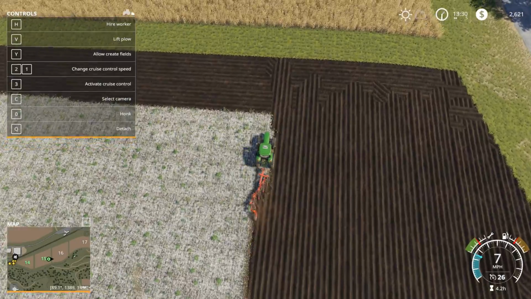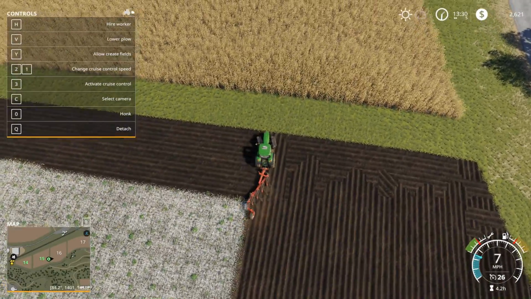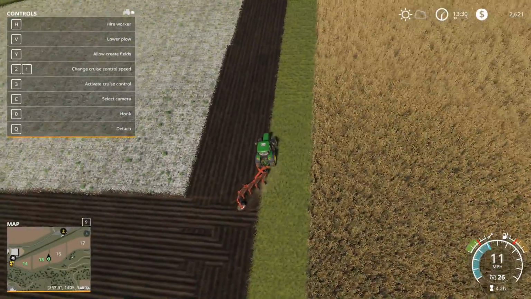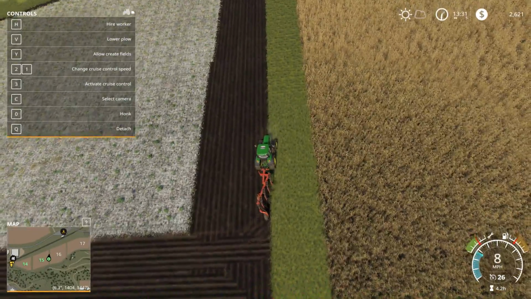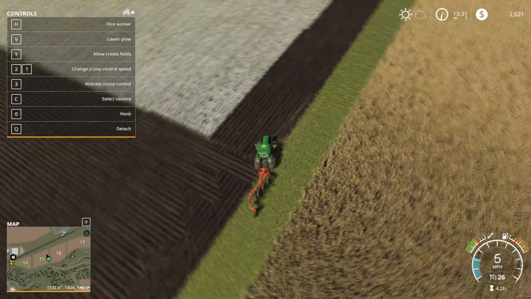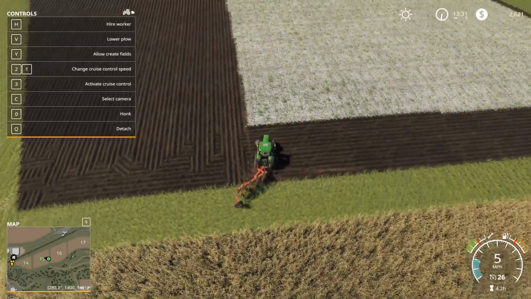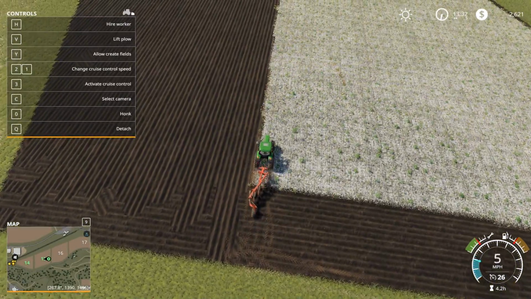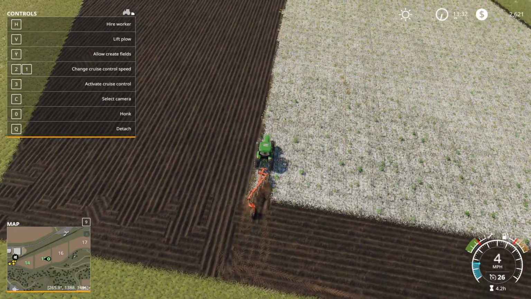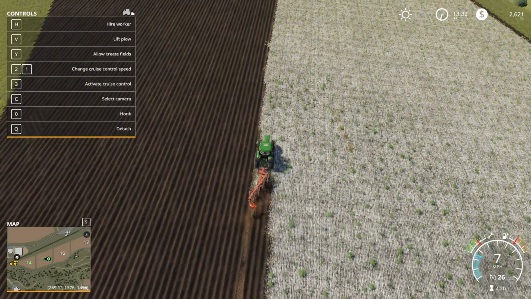Alright, this plowing is taking a ridiculously long time. I think I'm going to go ahead and buy a subsoiler in the future, since those work the same as a plow, only you can't create a field with them. But for your guys' sake and my sake, I'm going to go ahead and just finish this up real quick, and I will see you once we are done plowing this field.